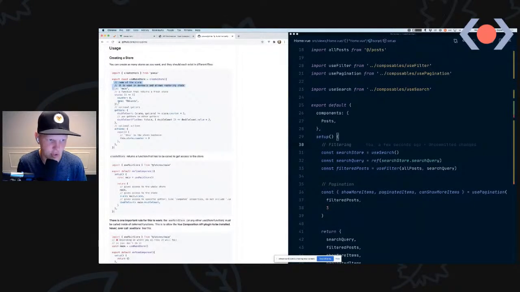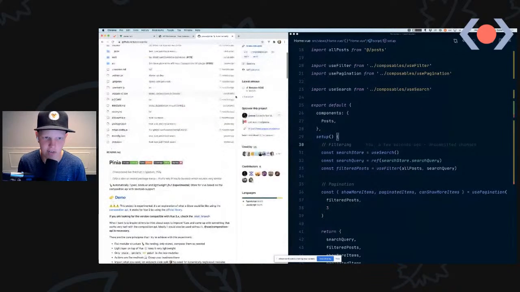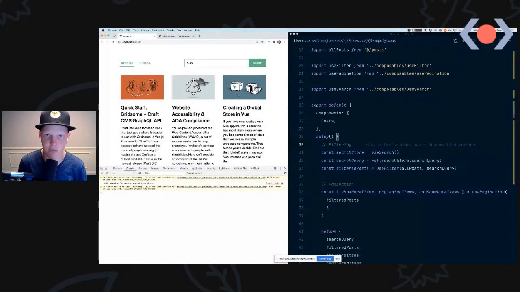It gives you some structure too, right? You have some state, some getters, and some actions. But overall it works very similar to what I was saying, where you pull in your store and then you have it and you can use that data. So instead of Vuex having to reinvent the wheel under the hood, we'll just see some new cool thin layers on top of these new composables.